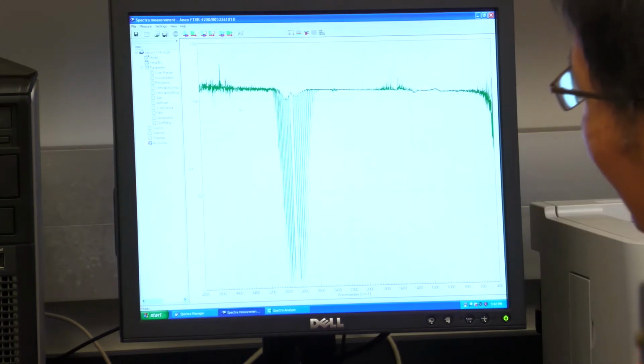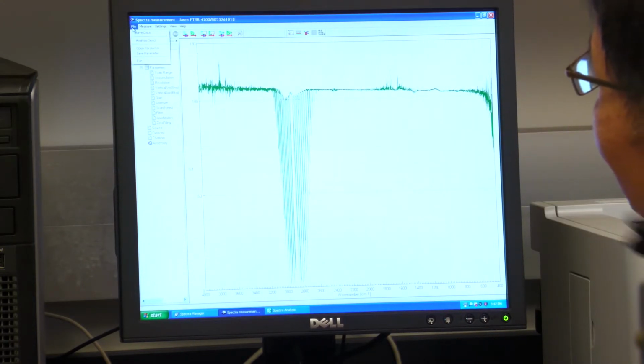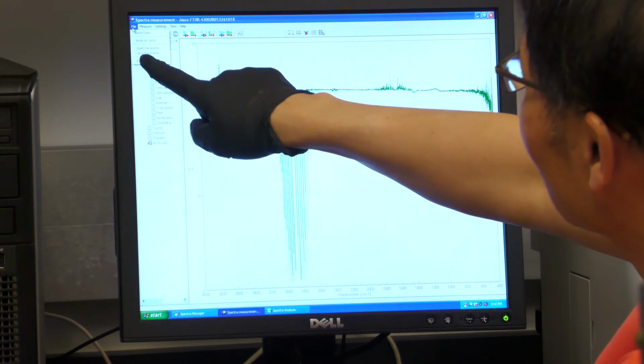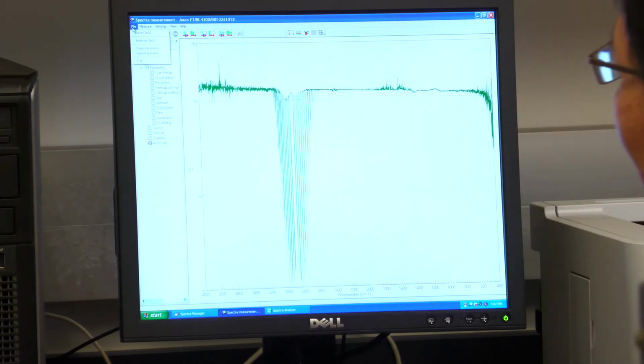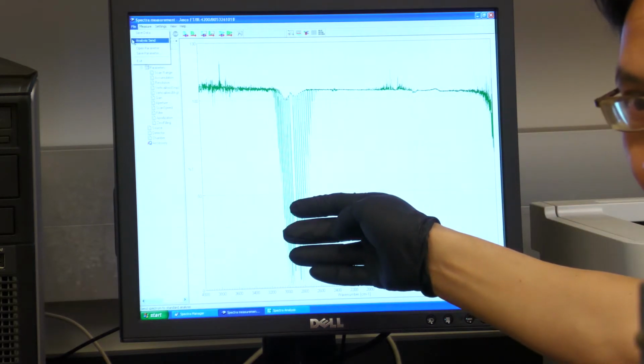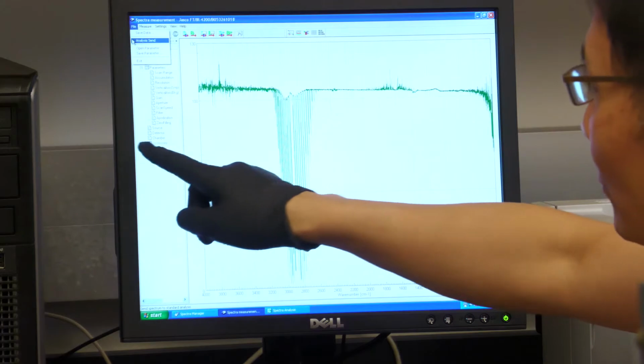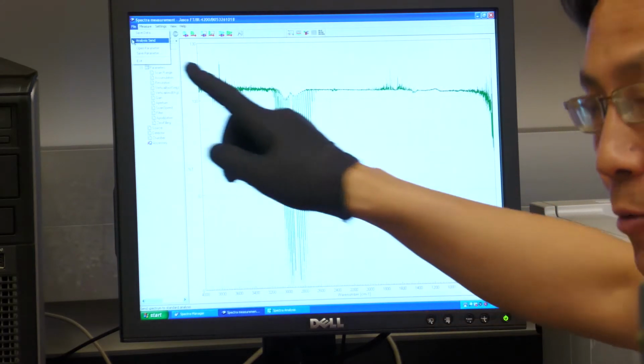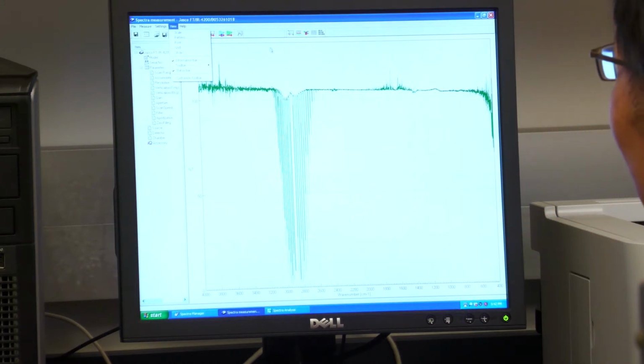You go to the file, click the file, then click the spec analysis send, the second one. So basically you send this spectrum from your measurement to the analysis domain, so we can analyze it, okay? So now let's assume we just finished this one, or we can do this one later again, okay?